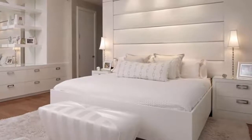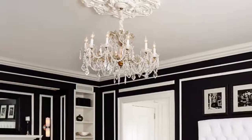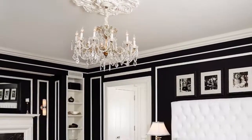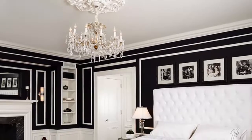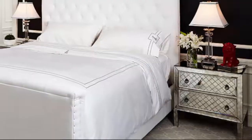Incorporating white furniture and walls into your home decoration can change the entire look of a room. Number six: this classic room just radiates elegance and style. Black and white home decor is so crisp and timeless that it can work in any room. The photos in black and white are such a great complement to the room. Notice how the subtle red accessories accent the black and white walls.